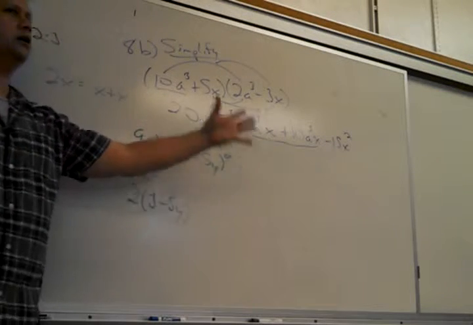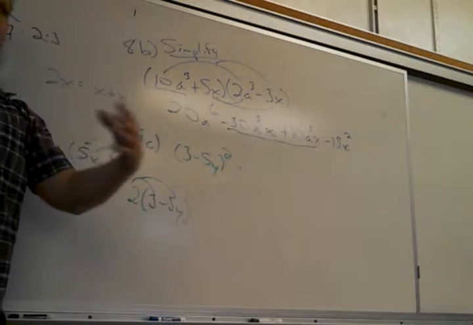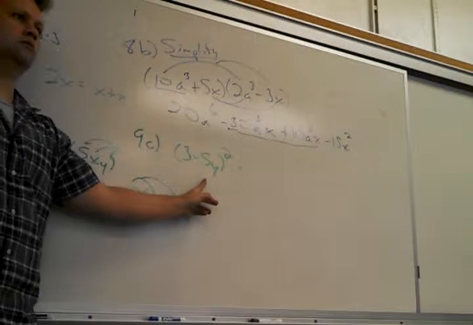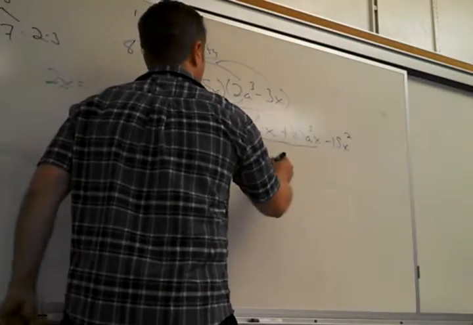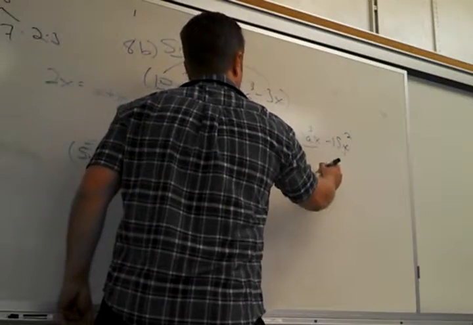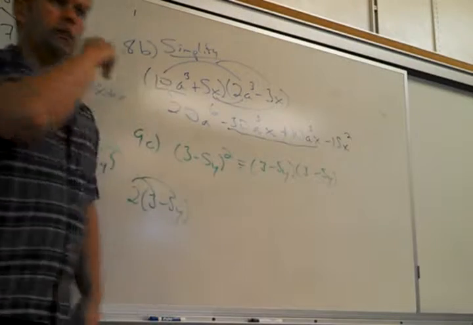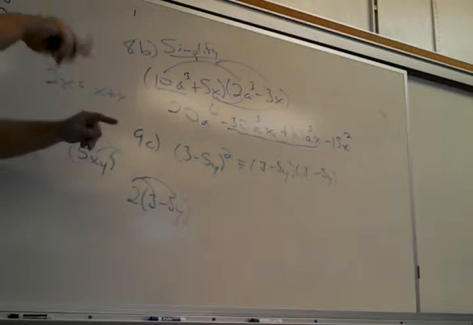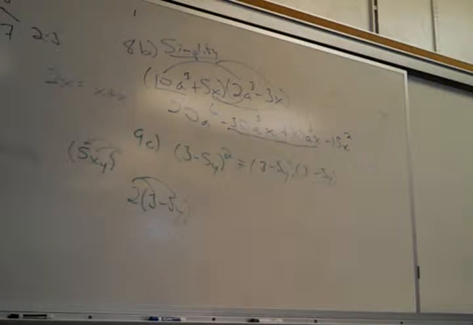That's why it's easy to have a coefficient. When you have a square, I need a way around that. And the way around it is to do what squaring something means. Squaring something means that thing times itself. And now you can FOIL that, right? So then it becomes just like number 8b. Then you just FOIL it, distribute the pieces. Is that cool?